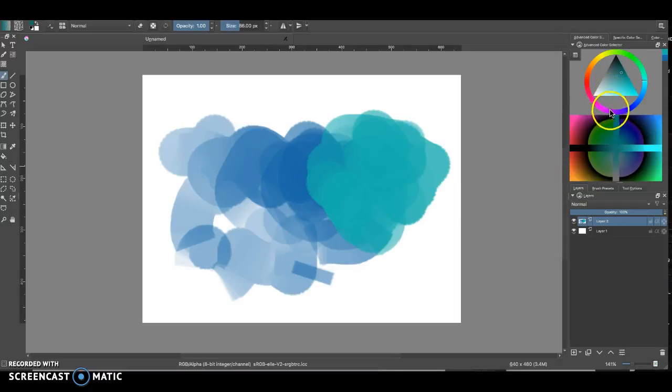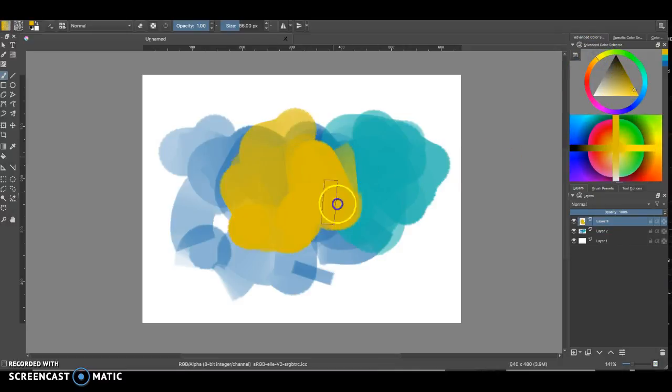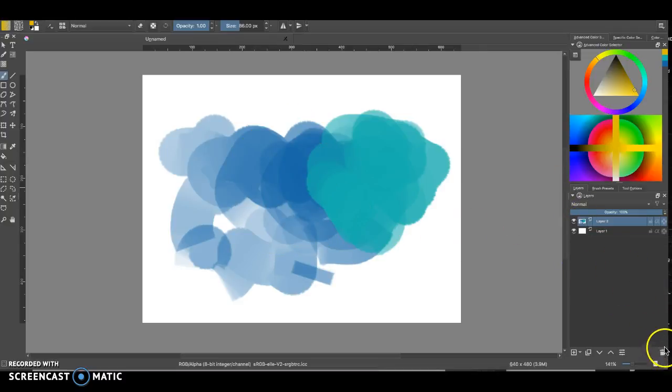Down below the color picker, you'll see that we have these three tabs here. The first one is layers, which of course is extremely important in video game creation. So we have our layers here, and you can create a brand new layer by tapping on this little plus symbol down here in the bottom left hand corner, and there's a new layer right there. I can choose a new color and brush that new color. There we go. I can also delete a layer by tapping on the little garbage can here in the bottom right.